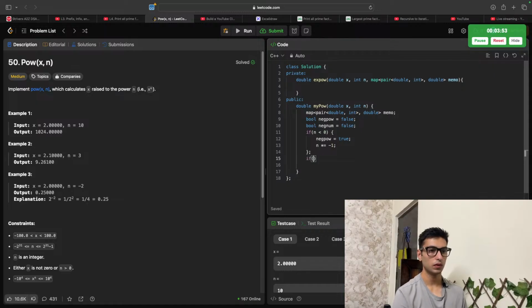So if x is less than 0 and x into -1, or does minus x work? I think it works. Minus x and 1 if it's odd, because if it's even, then the negatives are going to cancel out.